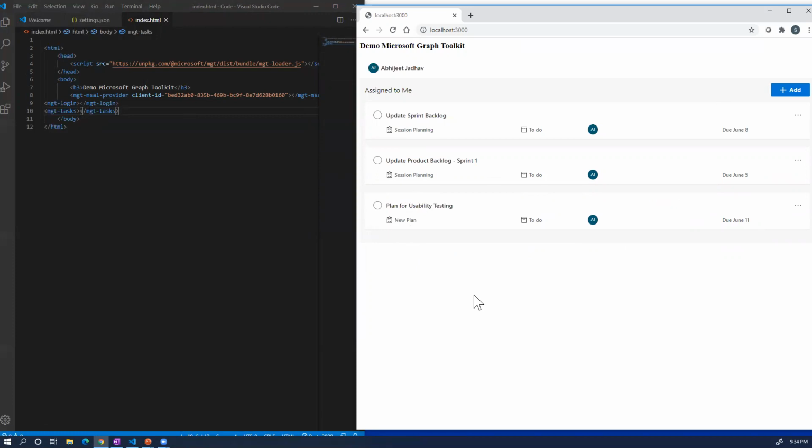So everything related to this application, where all the Graph API calls are made in the background, you just need to provide the components and a few attributes to these components to get the data back from Graph APIs. And also, once you get that data back, you have the power to extend the CSS, custom CSS properties, or you can extend the template to show the data as per your business needs.